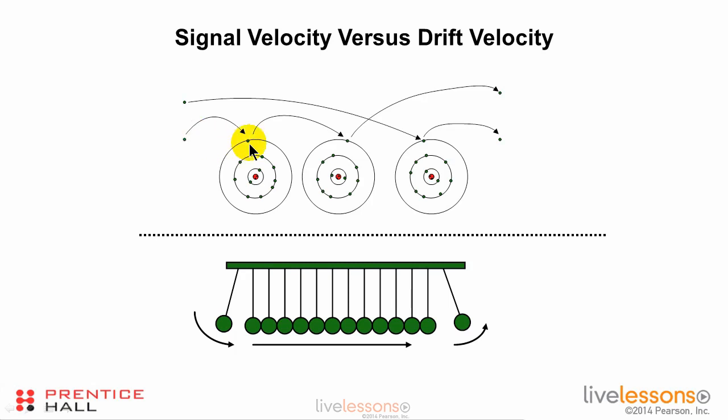Atoms that take very little energy to kick the electron out of the outer shell have very low resistivity and very low resistance to conduction. Atoms that require a lot of energy to kick an electron out of the outer shell are atoms that have high resistivity and are not good conductors.